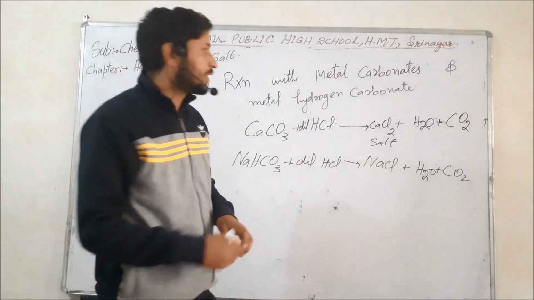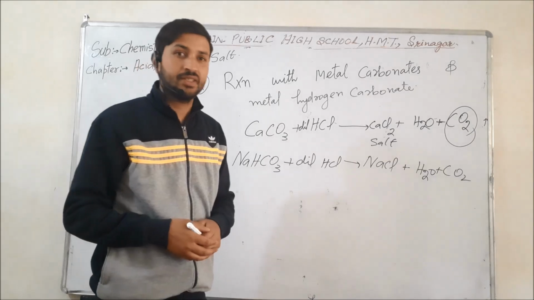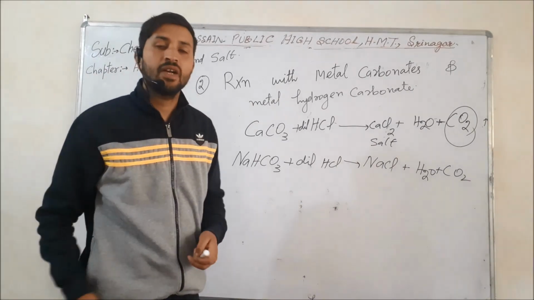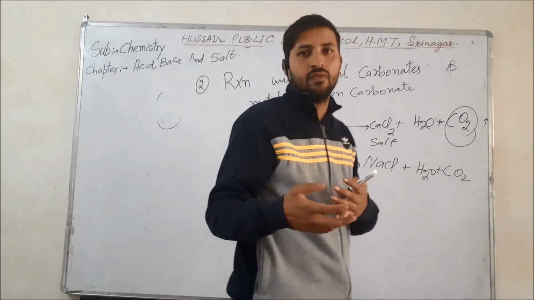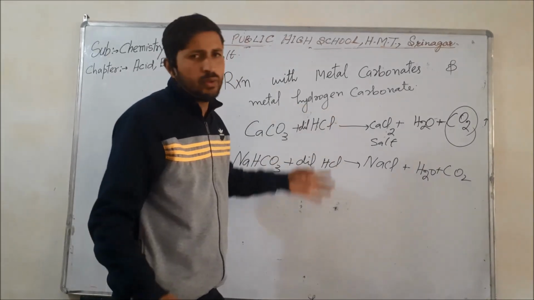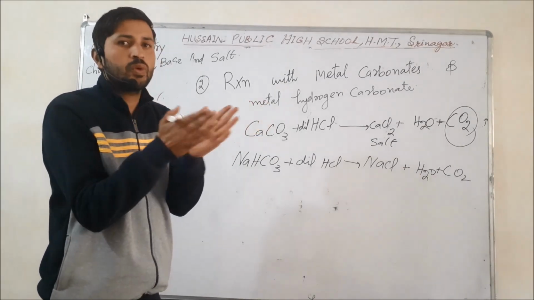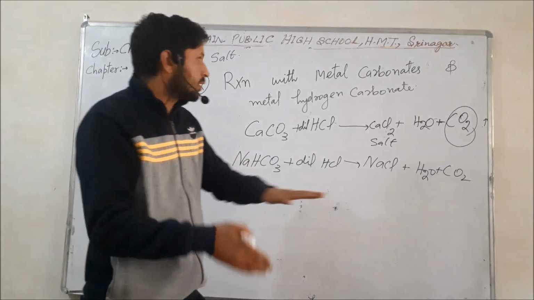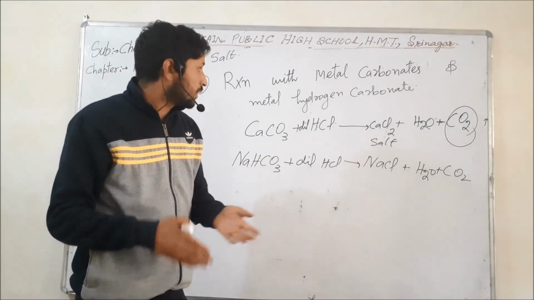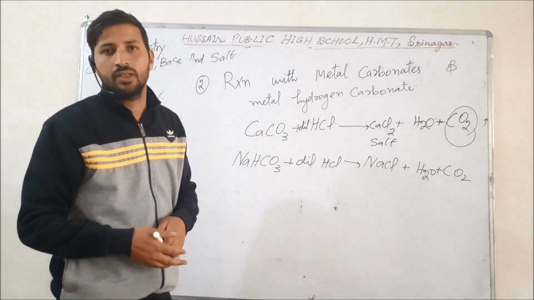Again, important reactions. Why? Production of carbon dioxide gas. This reaction is used to synthesize carbon dioxide also. And this carbon dioxide is not a supporter of combustion, so we use it for fire extinguishing, as a fire extinguisher. What happens? We take calcium carbonate in one chamber and dilute hydrochloric acid or any other acid in another chamber. When there is an emergency, when a fire breaks out, we allow these two reactants to react. When they react, they produce carbon dioxide. When carbon dioxide is produced, it will stop the process of burning. This is one of the importance of this chemical reaction.